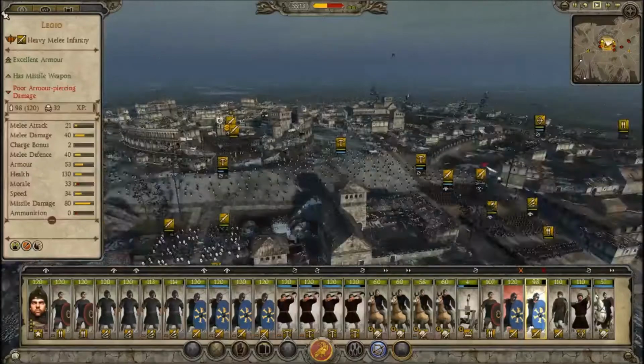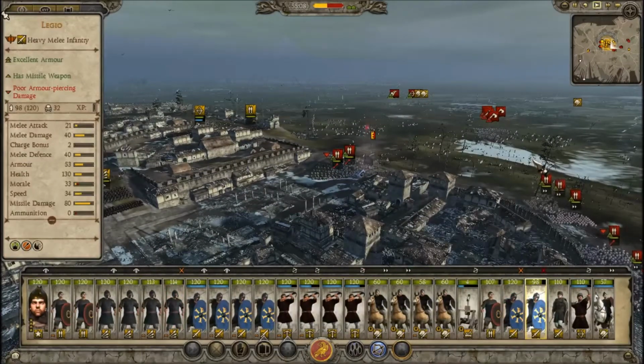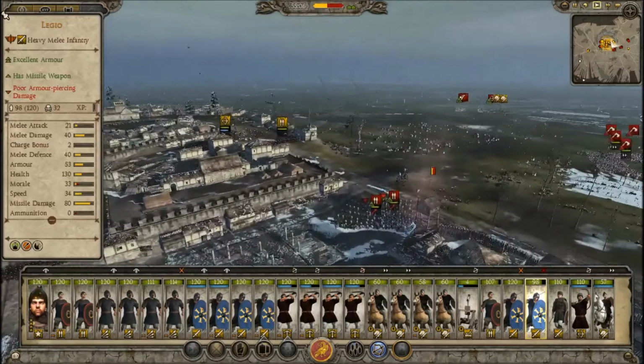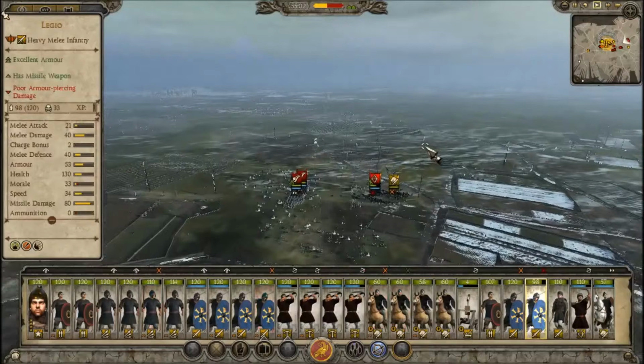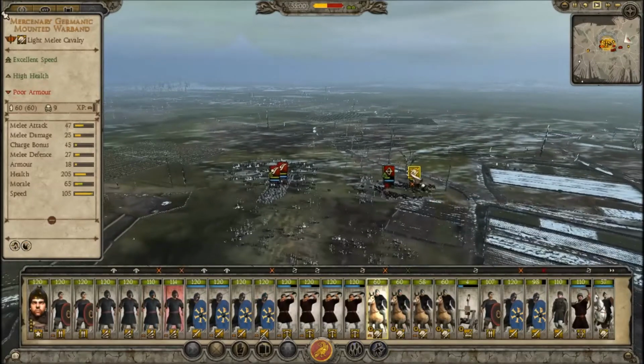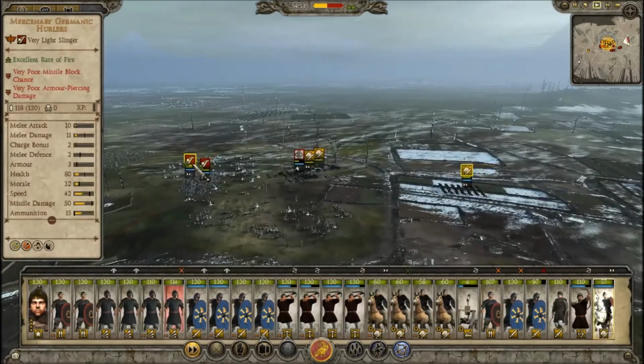There's no point in them just standing there if the barricade's already down. Hopefully our Ballistari are doing some damage. Yeah, they've completely abandoned their skirmishers. Very poor decision right there. I need one of you to go after that other unit, or they're just going to keep throwing shit at you.